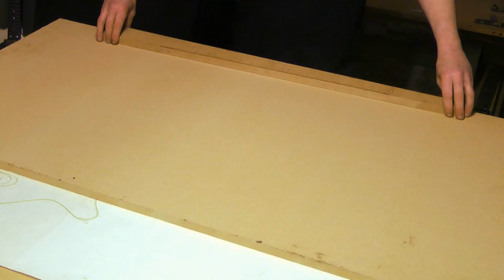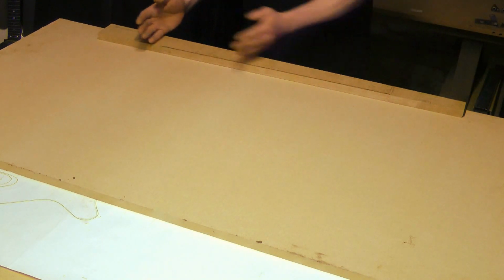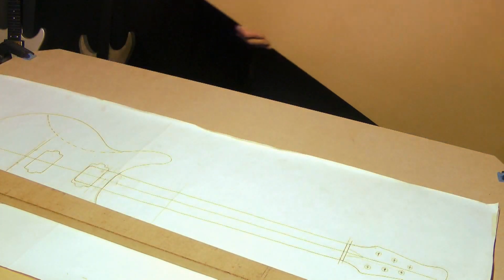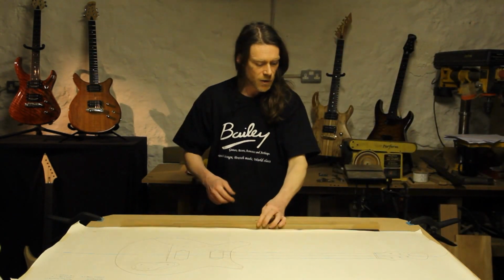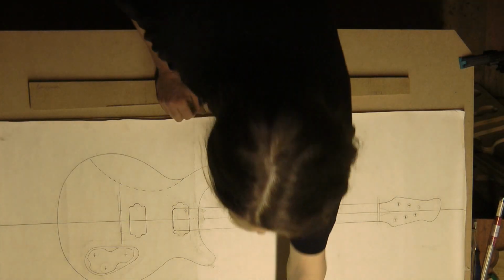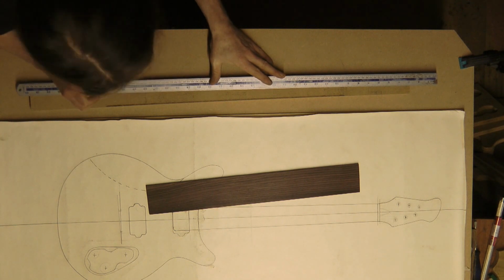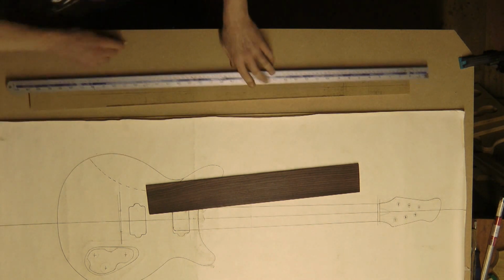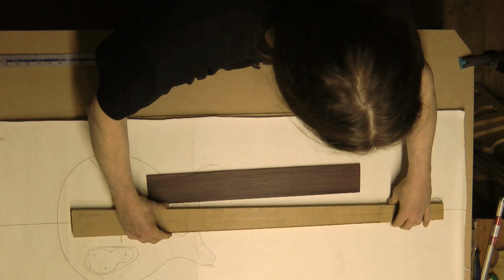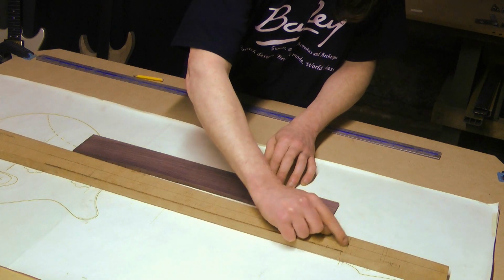That's a great advantage because if I want to make my neck a little bit narrower or a little bit fatter, I can just move it along the neck template. Okay, so I'm going to show you what we do with it. There's also a centerline drawn on this template, although it's quite faint. I might just draw it on again so you can see it. So I've got a centerline on the template, and by placing it on the drawing I can see where it matches to mark where the nut is.